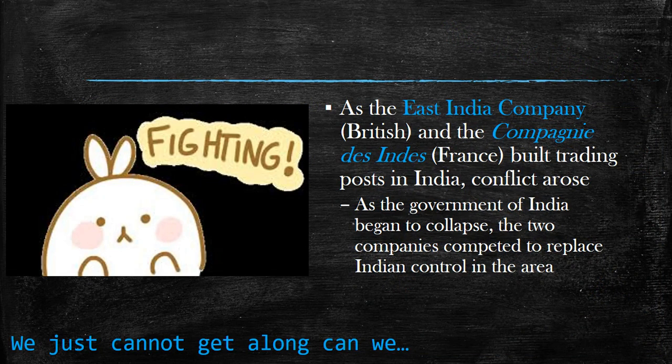In India, we have another situation occurring, also between the British and the French. Both nations build rival trading companies, both joint stock companies, in India during this period. And both of them are trying to feed off the fact that the Indian government, the Mughal Empire, is falling apart during this period. Whoever is going to become the dominant area or dominant trading company in the region is going to have access to the hundreds of thousands, if not millions, of people that live on the Indian continent during this period. And there are tons of resources in India that both civilizations want. So these two areas are going to become consistent battlegrounds between the British and French.